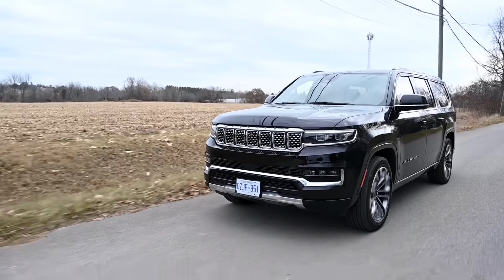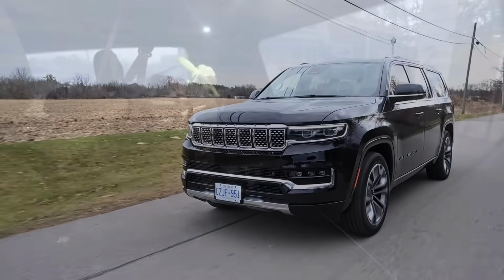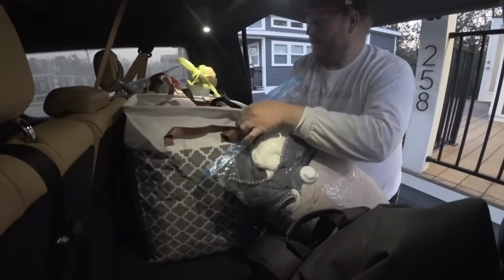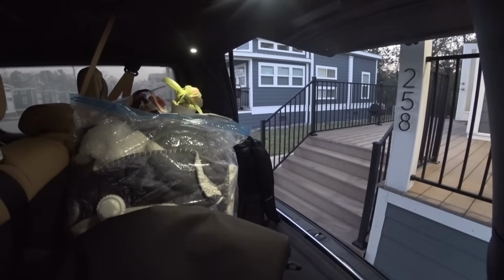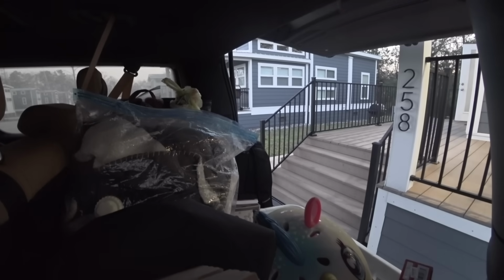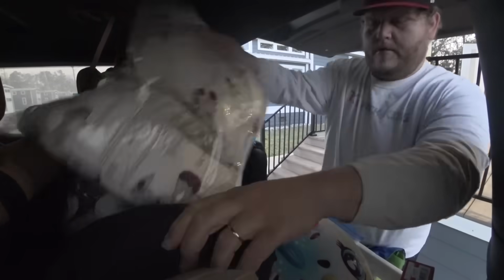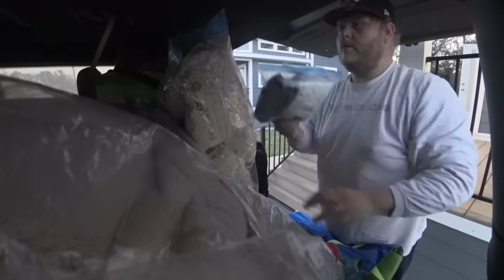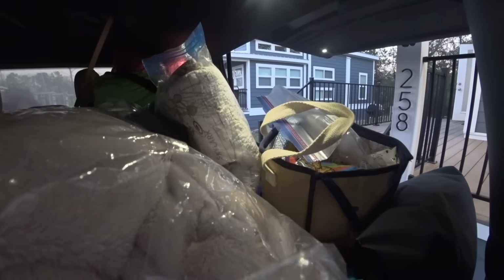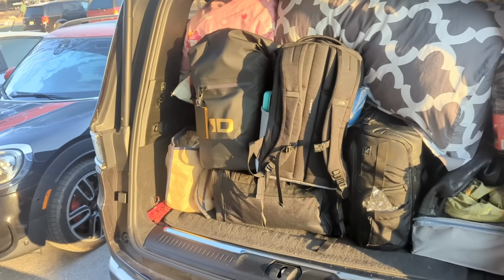Back to the positive side, and this one might be a little bit obvious, but it is just straight up the size of this vehicle. You have so much cargo space back here when that third row is still in use, and that allows you to do exactly what I did. Use all of the seats, but then still bring enough stuff to go away with your family for a full week. And most full-size SUVs, I would say, prioritize this space, but not all of them do. So it is important to go take a look at how much comes behind the third row. In the case of the Grand Wagoneer L, you should never have to worry about cargo space or passenger space.